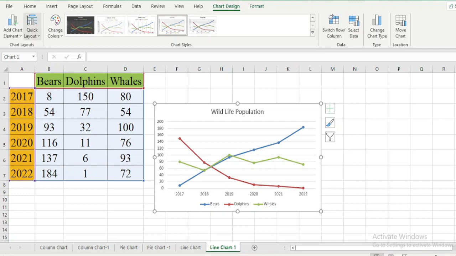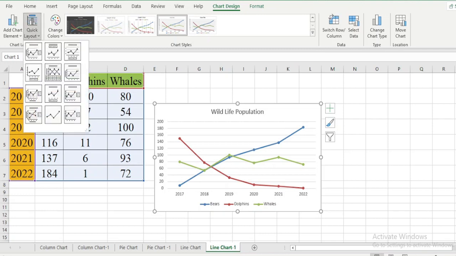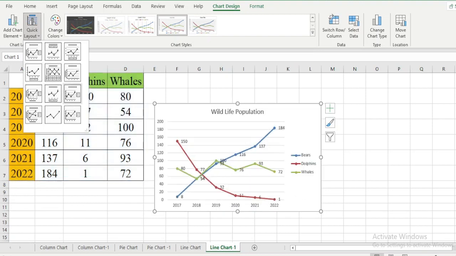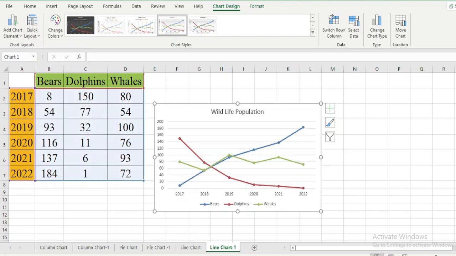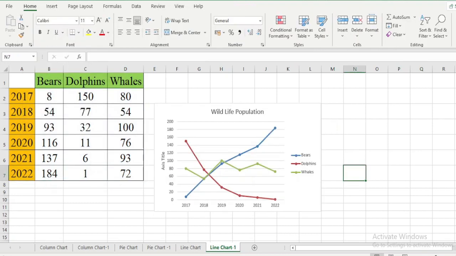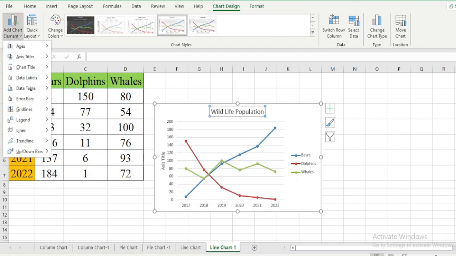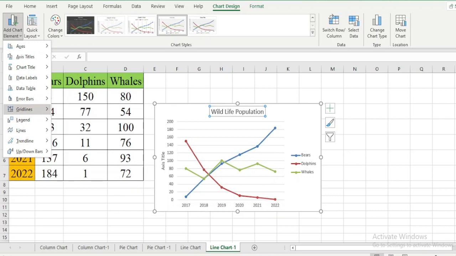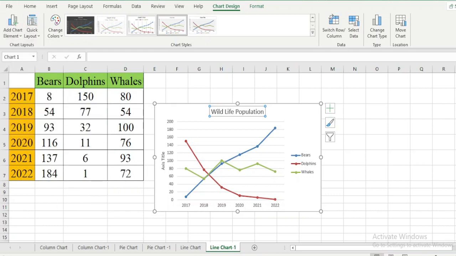So this is with respect to the different chart types. And if you want to change the layouts, even if you click on the plus sign here, you're going to get the options. If you want to change the layout, you can just change the layout. Here you have multiple options, but we always prefer the basic one. Then if you want to add the different titles, you can add data labels, error bar, legends, line, trend line. All these options are available whenever we go for a chart design.